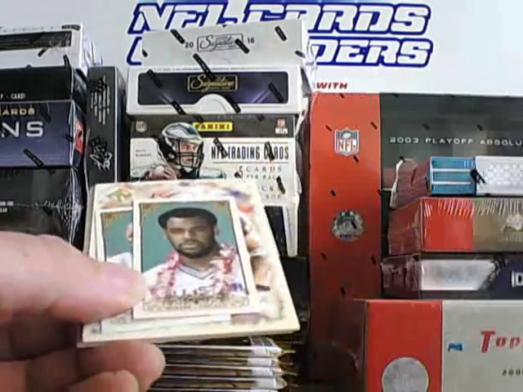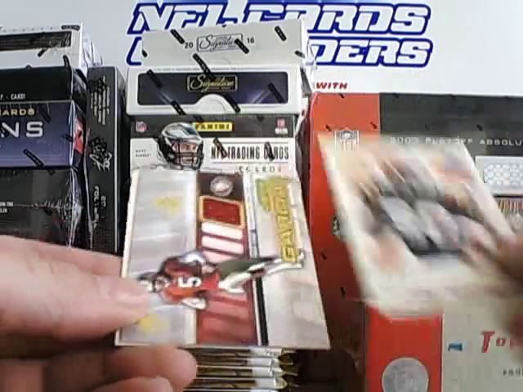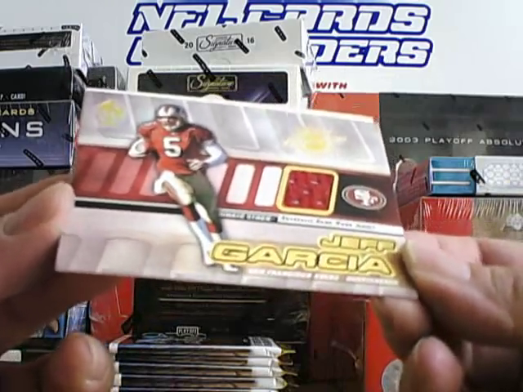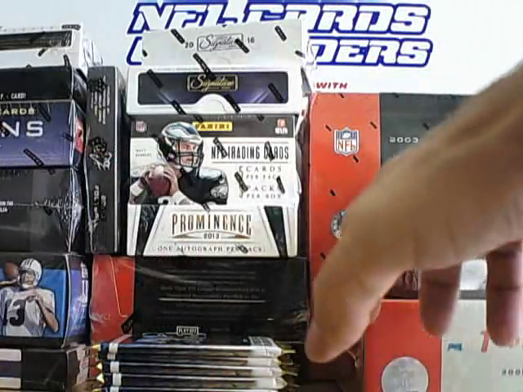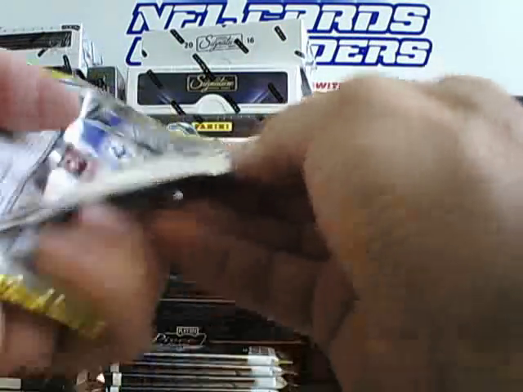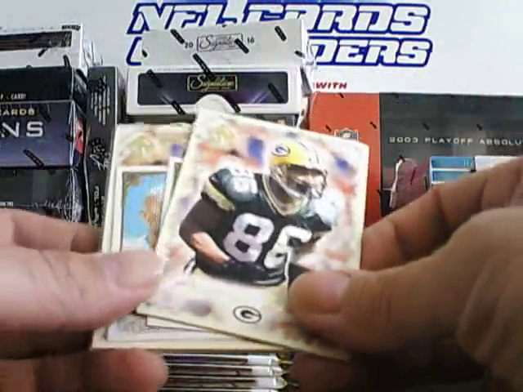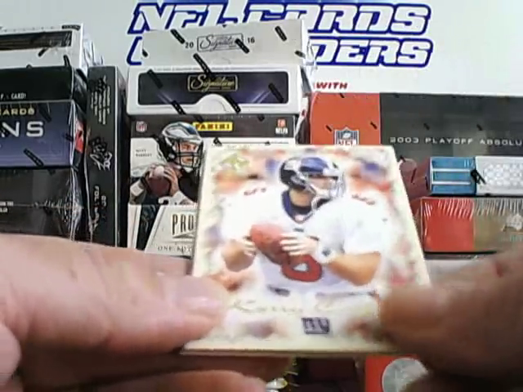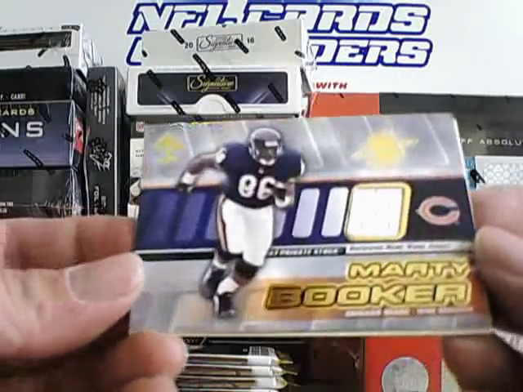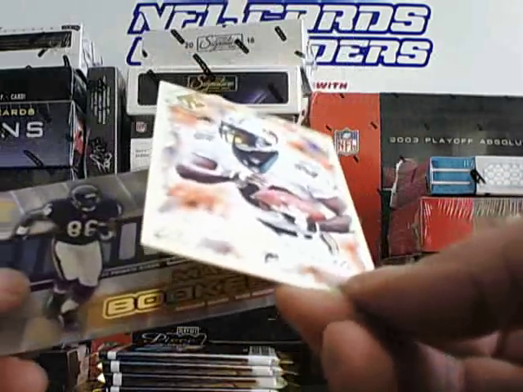The rookie card, and then our miniatures are Donovan McNabb and Rondé Gadsden. Peter Warwick base, and jersey card, Jeff Garcia for the 49ers. Garcia, and an Edgerrin James base card. Tim Brown base, Antonio Freeman base, and the miniatures are Charlie Batch, the Lions, Eddie George, the Titans. Kerry Collins base. The hit in this pack is a Marty Booker jersey card. Bears got a couple out of this box. Marty Booker jersey card. And the last base is Lamar Smith of the Dolphins.